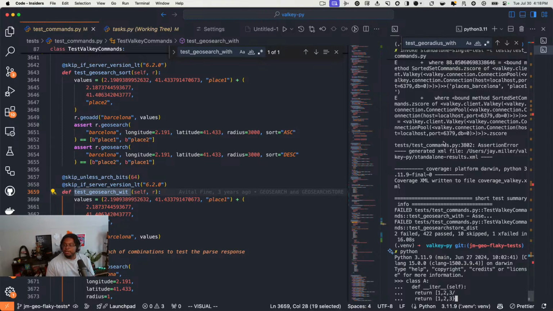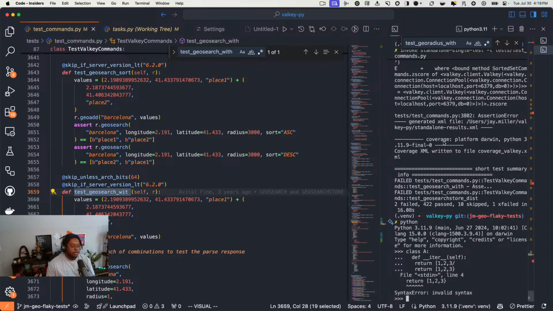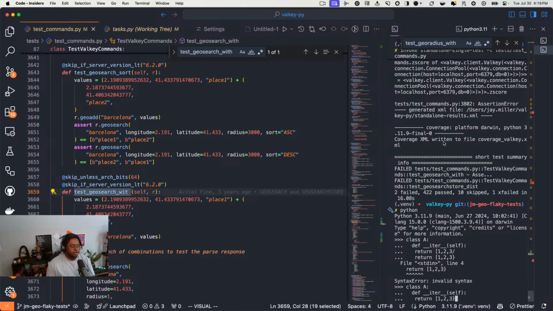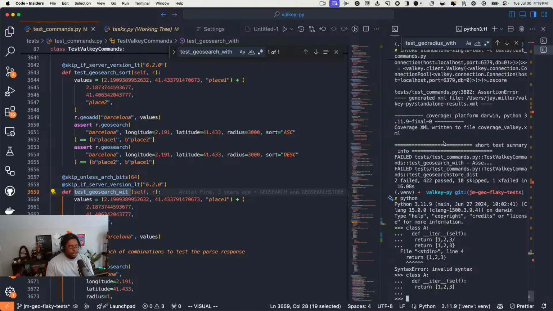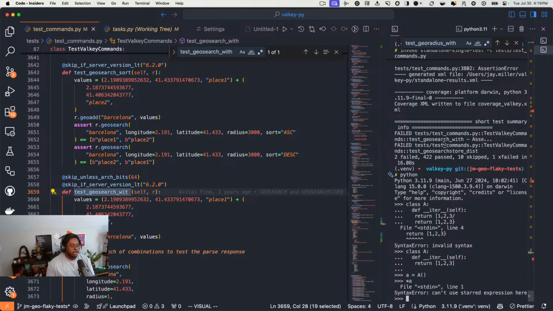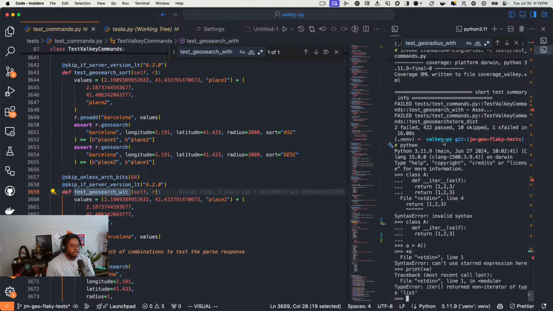It's gonna yell at me. Yeah, I knew I broke it. Class A, def iter, return 1, 2, 3. And then we say A equals A, then star A, print star A. Return non-iterator type of type list. Ooh, okay, so yeah, that's fair.